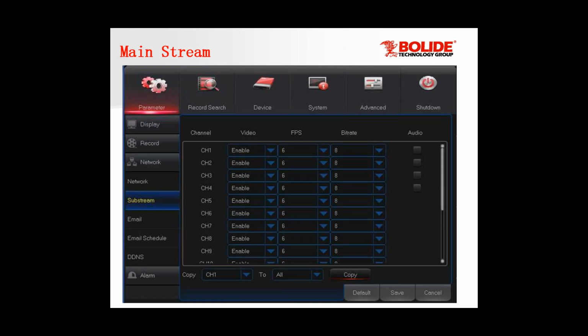Yeah, so it might sound a little repetitive. We talked so much about mainstream and substream, but I'm just going to go really quickly over the interface for the DVR. We went through the NVR, we went through the cameras, and you can see the DVR is a little different, but it's all the same in terms of how it works. Frames per second and bit rate can be adjusted to gain hard drive space, and this is where you would find it inside the main menu, under recording and mainstream and substream.